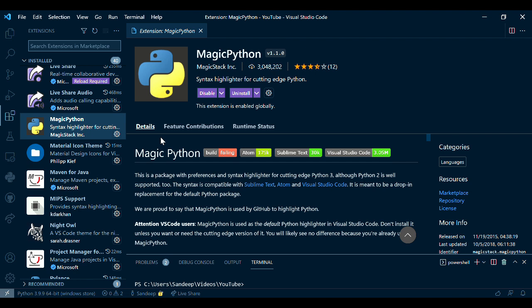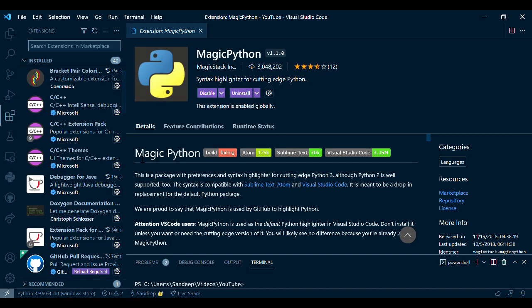So everything revolves around extensions in Visual Studio Code, which I kind of like because that offers me a lot of customization which I can do as well. Some people even make their own extensions. And so in this video, I'll just be talking about some extensions which I like. I'm not going to go into detail with the programming language extensions. For example, if you want to program in C, you should install the extension pack for C and C++. I'm just going to talk about some extensions which I think are quite cool.